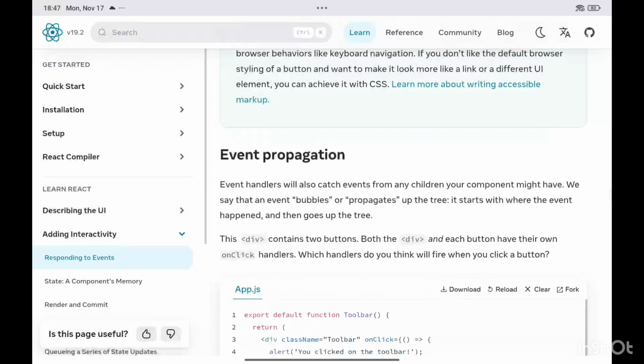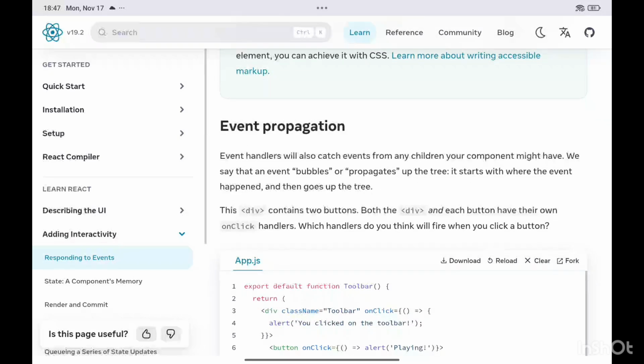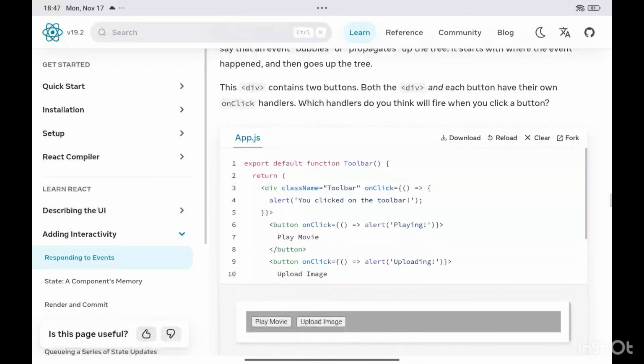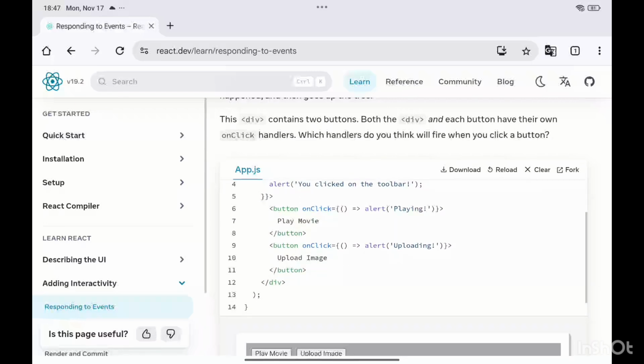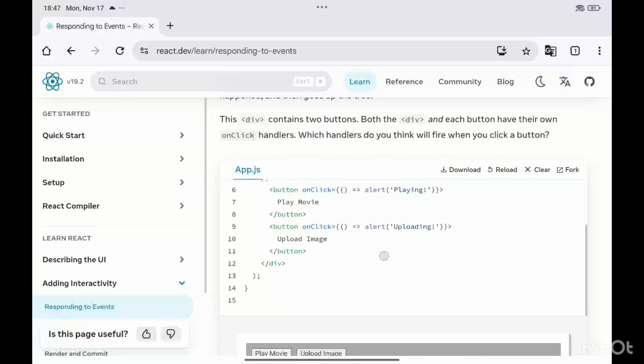Event propagation. So what is event propagation? Event bubbling up means whenever you have a div with an onClick, this onClick alert. So here we have two buttons, Play Movie and Upload Movie.